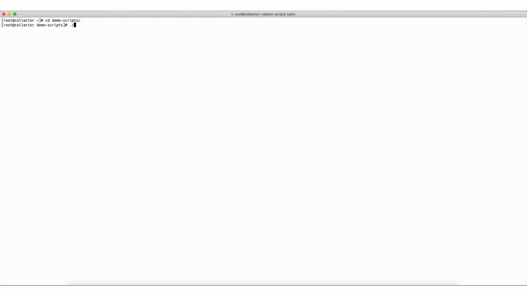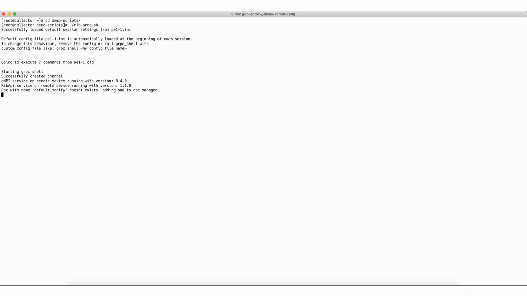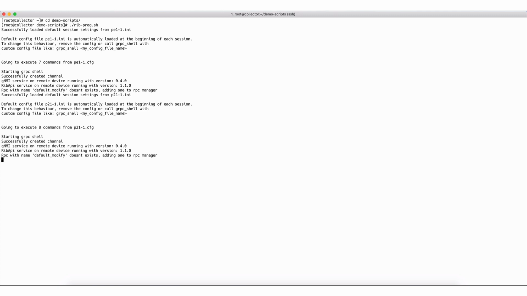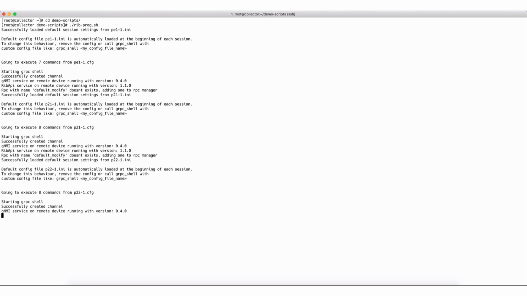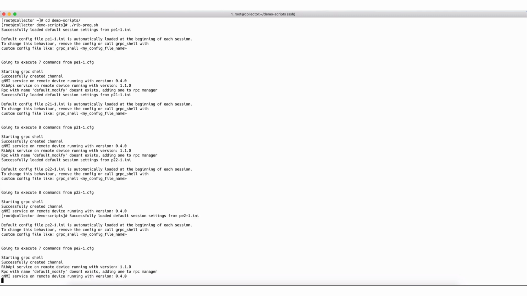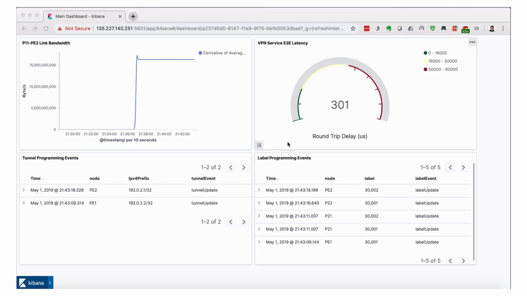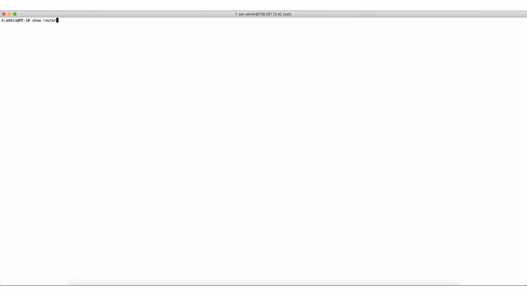Well, what I'm going to do is I'm going to go in and use our RibAPI programming. And I'm just going back to the Linux node again and running some scripts that are changing the programming. So I'm using the open interface to modify the routing tables to set up a new segment routing path on the uncongested southbound path. And you can see here that the bandwidth generated by the Ixia is still running at a very, very high rate, but the round-trip delay has dropped back to 300 microseconds. So the problem was solved.